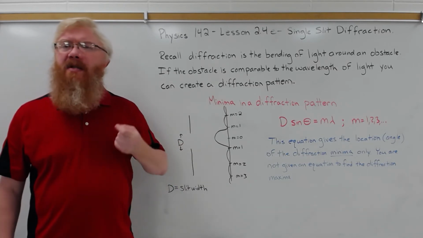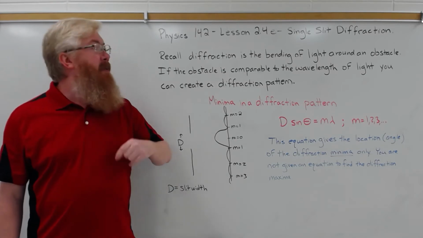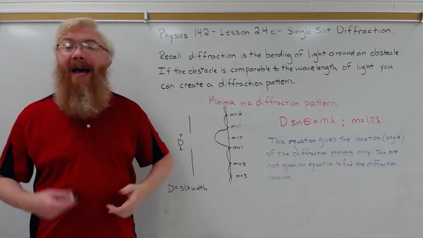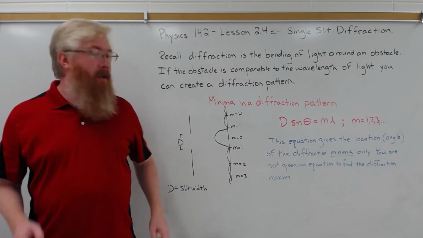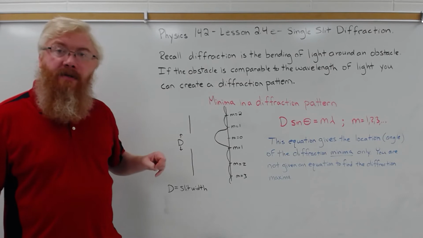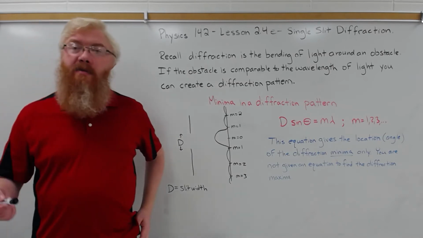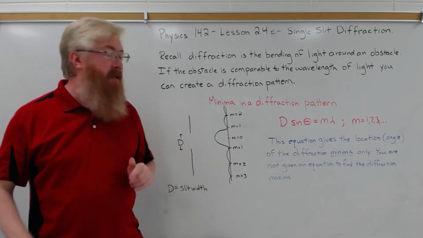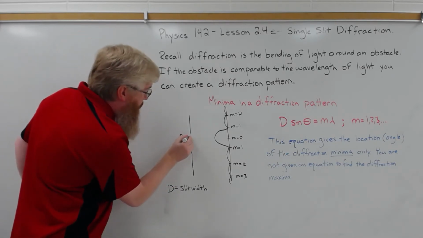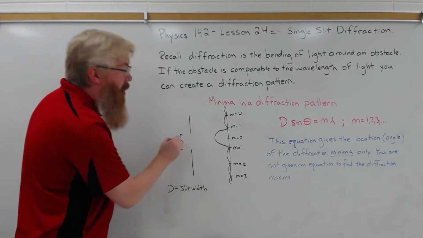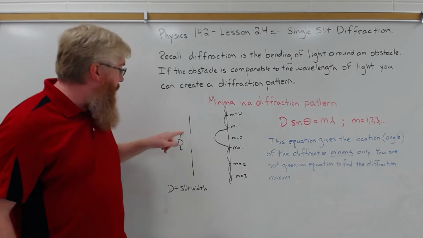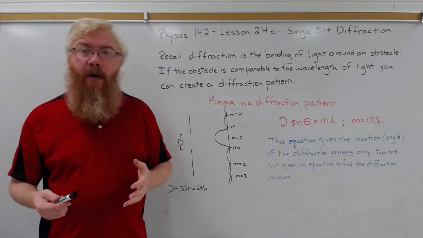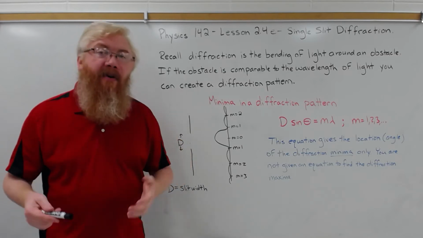But what happens if you have just a single slit? We talked about diffraction in the previous video as well, how diffraction is a bending of light around edges and obstacles. Well, if you have a single slit, you have two edges. So light, according to Huygens' principle, being a wavefront, being a series of smaller point sources that create a new wavefront, you have a bunch of tiny dot point sources that all act as wavefronts. So what will happen is the edges of the slit, one way to think about it, interfere, creating a type of interference pattern.